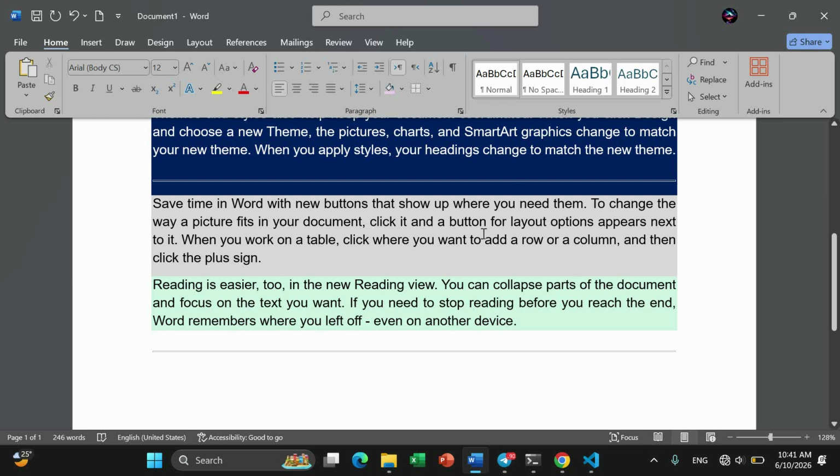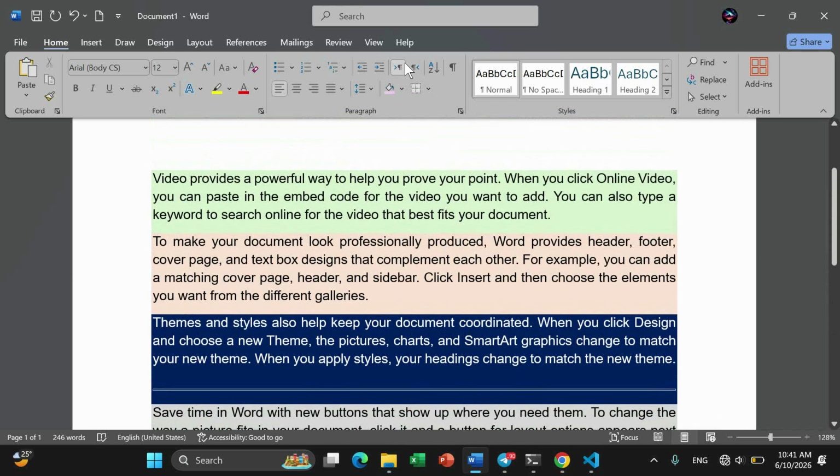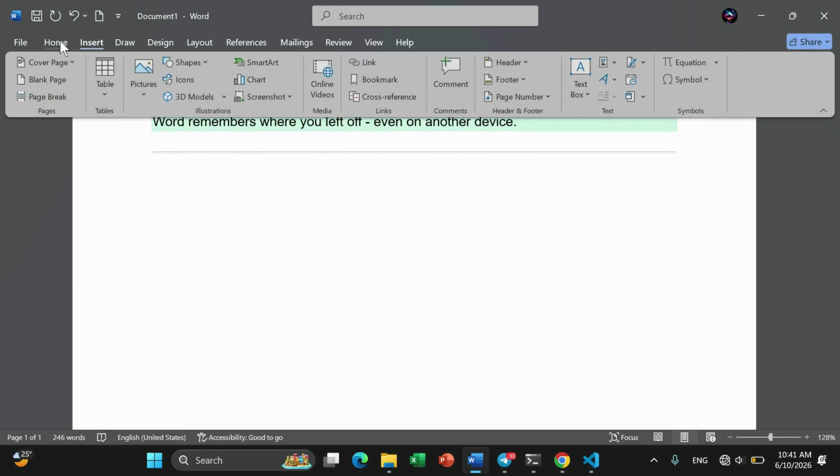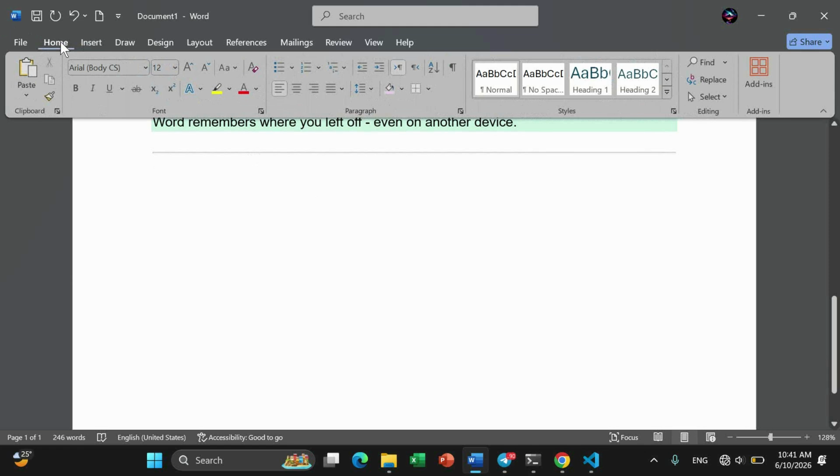That was it. The second section that I'm going to talk about is this one: how to use right to left and left to right. There are times that you are going to write or type in multiple languages. There are some languages that you start writing from the left and go to the right. For example, English is like that. I write from left to right.